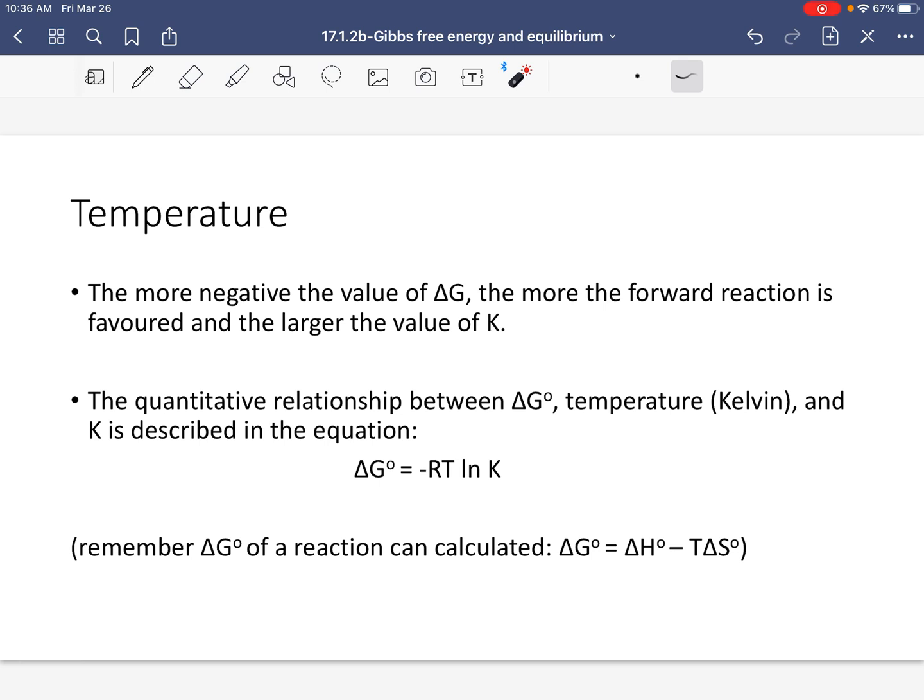Let's talk a little bit about temperature, and then we'll move on to a serious example. As you already know from last class, delta G is temperature dependent. We saw an equation last class where we were asked to calculate delta G for a particular reaction. And you can see that temperature is definitely involved. When temperature increases, the chances of delta G being negative is a lot higher. Well, how do you relate equilibrium with Gibbs free energy? Let me present to you this equation.